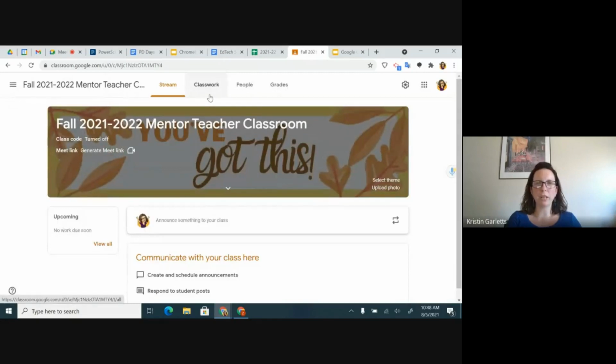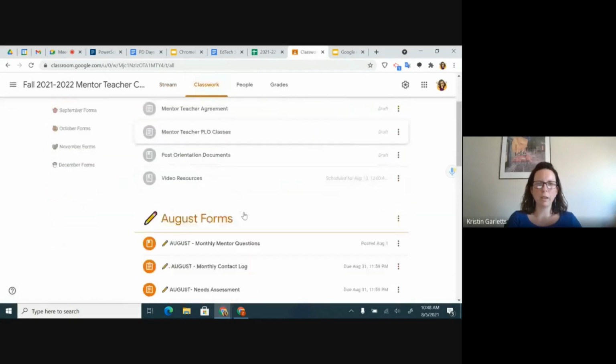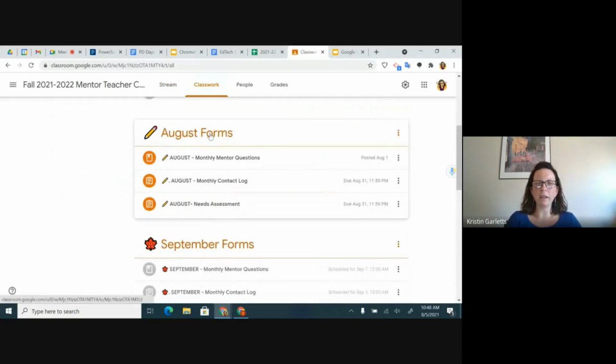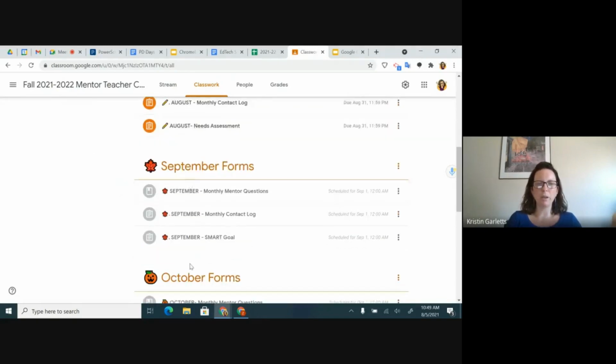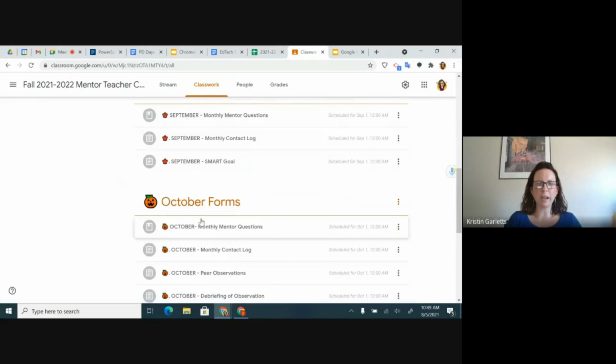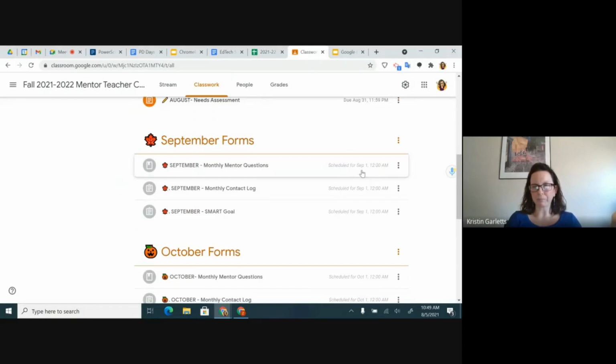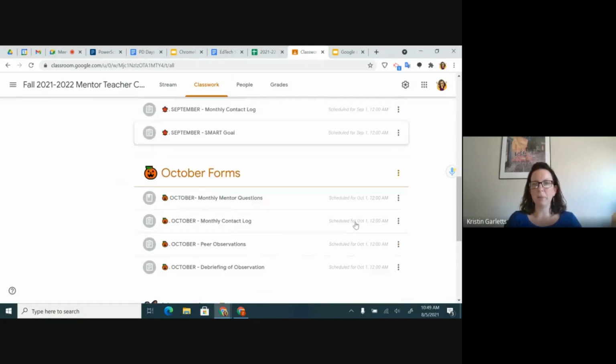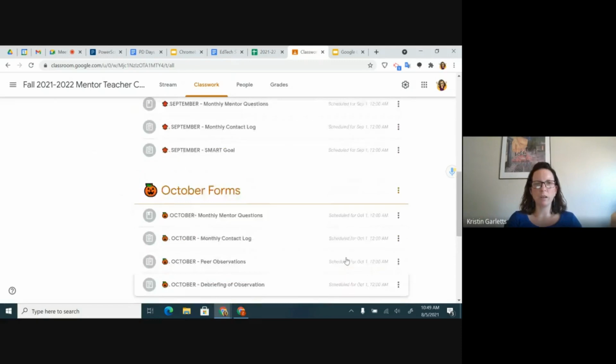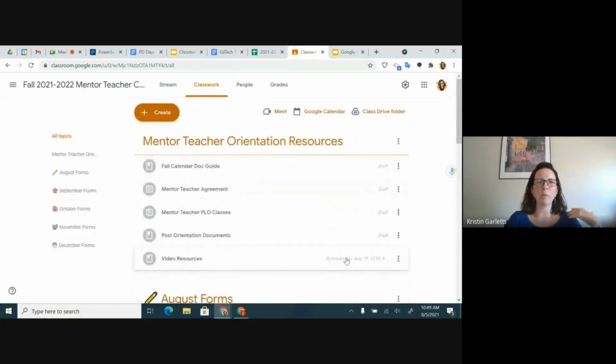Tina set up our mentor teacher classroom for the mentor teacher program. And look at how beautiful this is. So all of the August assignments are under the August topic, and they all have the pencil emoji. So it's all beautifully organized. For September, they all match. October, they all match. And you can see all of these are scheduled to go live in September, scheduled to go live in October. So this is what an organized classroom that is prepared for the rest of the year can look like. I was able to do a couple of days ahead, never months ahead.